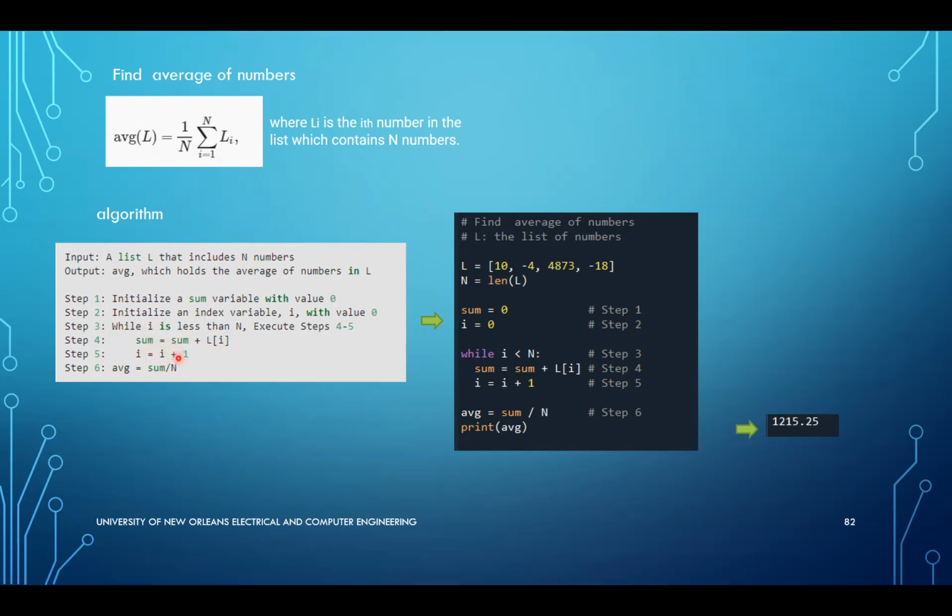And when we reach that index, or the end of the list L, then we're going to compute the average by computing the sum over the number of elements in the list. Okay, so it's a simple piece of code, but it shows us again, for one thing, how you can implement algorithms, which is always a good idea to do first, right? To enumerate the steps you're going to do and then implement the actual program.